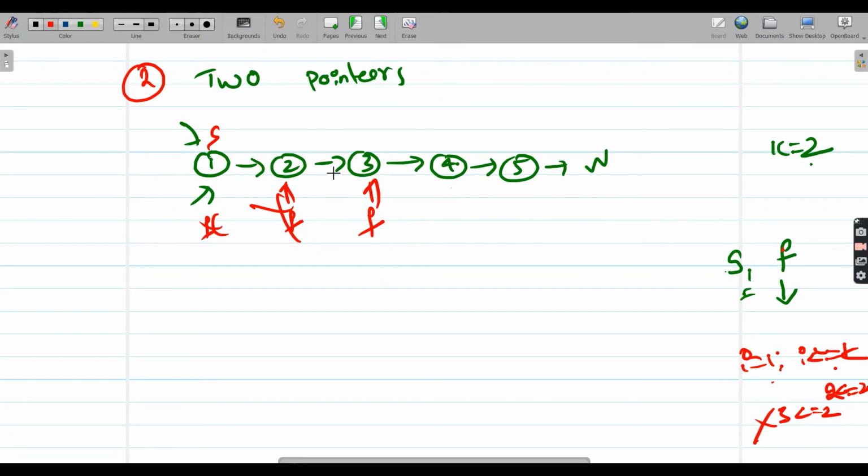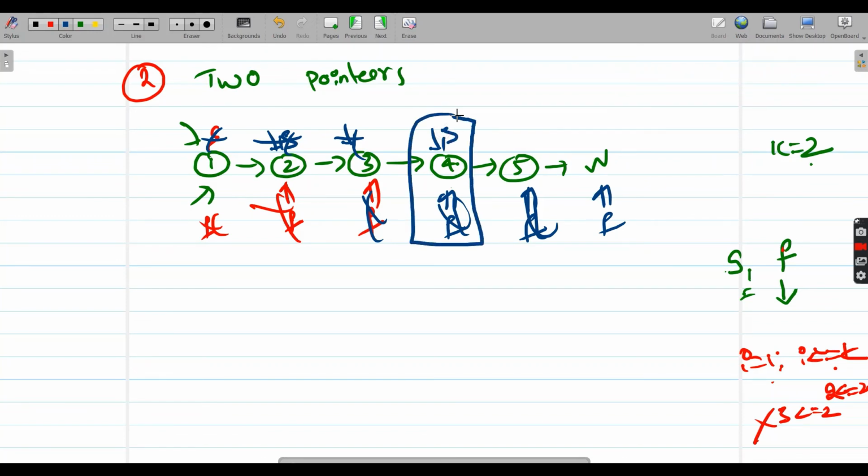Now the simple approach is I need to move my slow and I need to move my fast till my fast is not equal to null. Okay, let me take a different pen and explain. Is my fast null? No. Then my fast is going to be here, my slow going to be here. Is my fast null? No. Then my fast is going to be here, my slow is going to be here. Is my fast null? No. My fast is going to be here, my slow is going to be here. Is my fast null? Yes. Then I come out of that loop also. And now you carefully observe, your slow is pointing to the kth node from the end, right? So this is that simple.